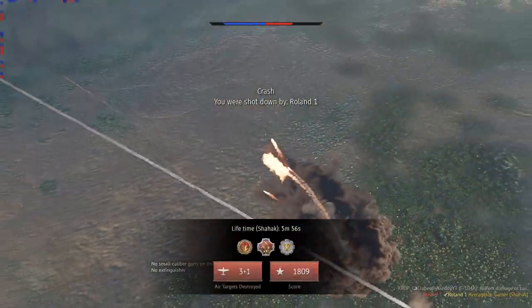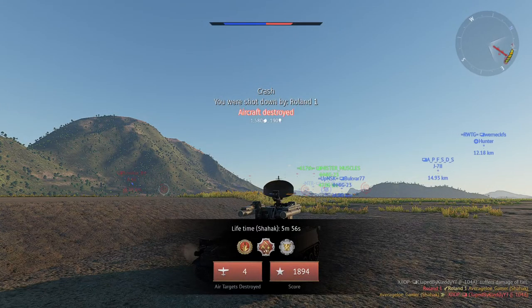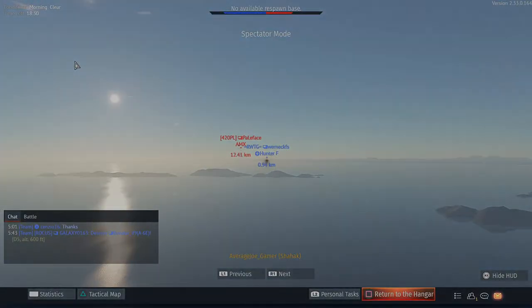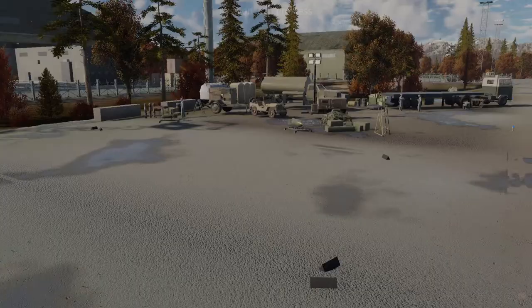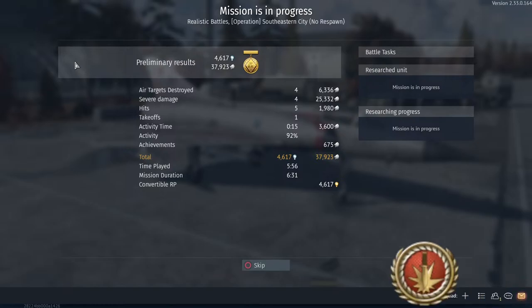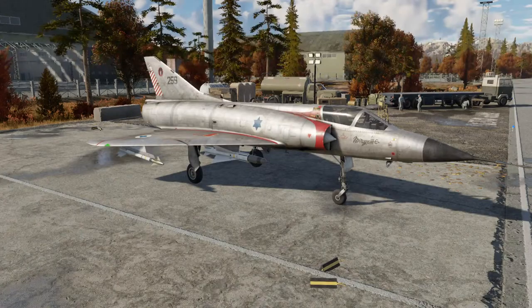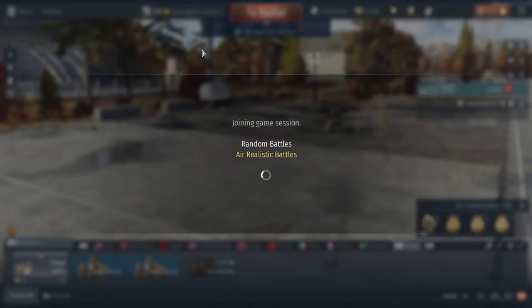Yes, I just need him to crash. Please crash. Oh, there you go. So I got a plus one. Yes, there we go. Sorry, that was just way too... I'm really happy with that. So that's an example of, when you finish a match, if you get a severe damage but accredited as a kill, it'll come up as a plus one like that.